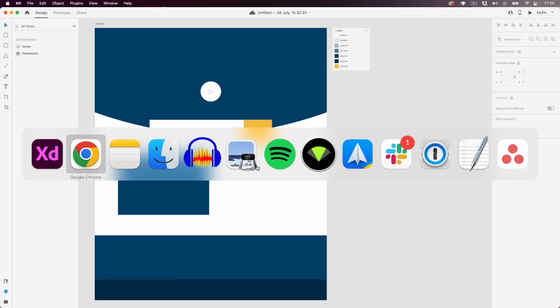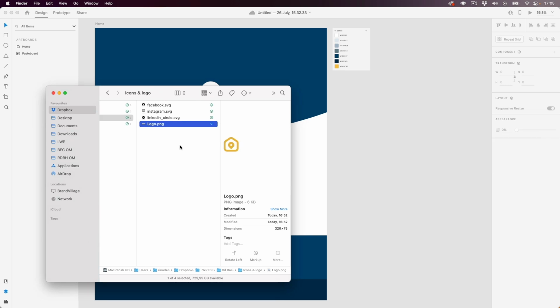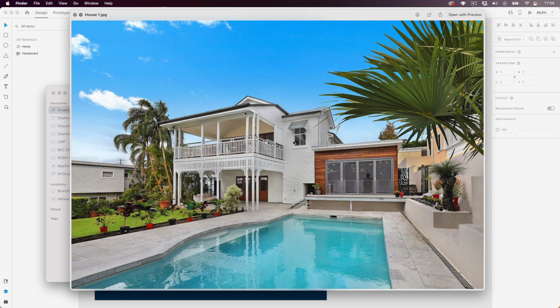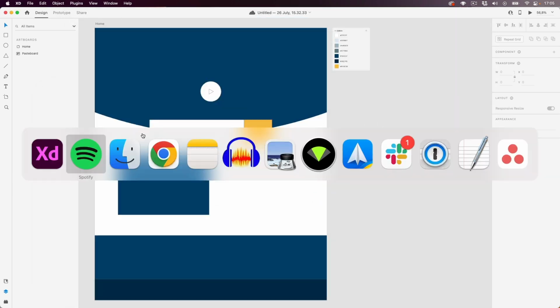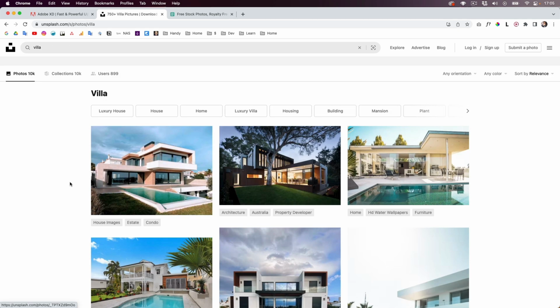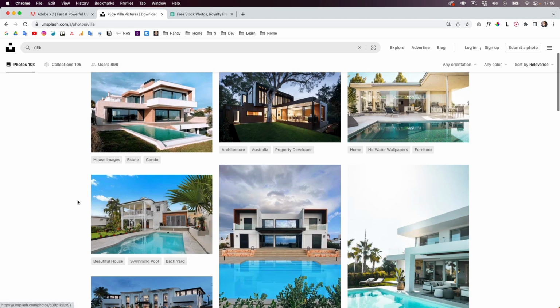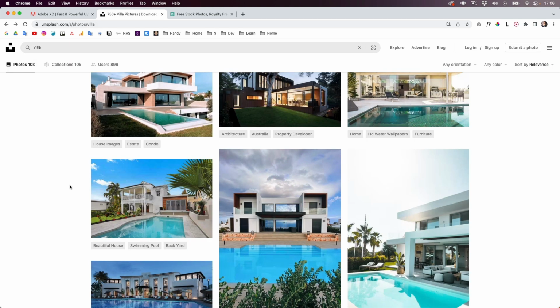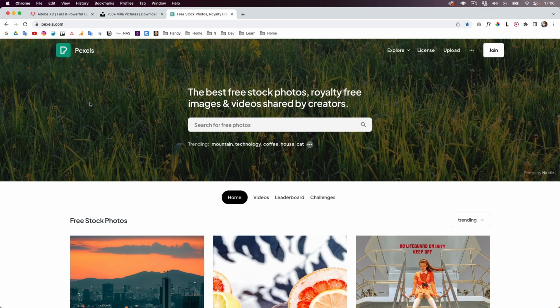So if you go to the folder that I have provided in the downloads below, you can go to the images folder and you can find two images over here, as you can see. These images, by the way, I got from the internet. I always use unsplash.com and pexels.com, which I use very often because you can get copyright-free images here for free. So, for example, if you search for villa, you can see the actual image that we're using in this video. You can click on it, preview it, download it, and use it in your project. It's just amazing. So we're going to use these images.